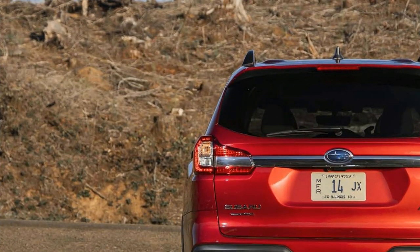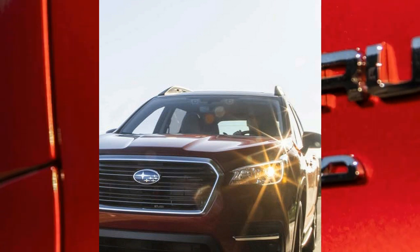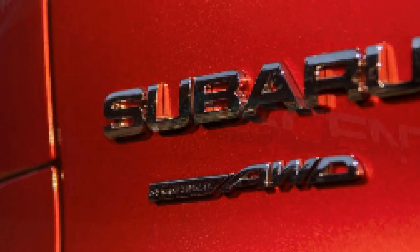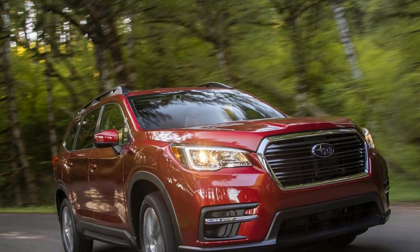Performance cars aren't family cars and the other way around. The 2019 Ascent was never going to pull our muscle at us, yet it does splendidly well. Starting from a base score, the Ascent gets points for a mature and delightful ride and another point for a Turbo 4 that is better than most in its class, and asking for less sheet metal to haul around.